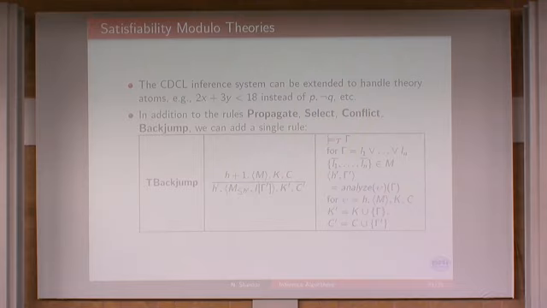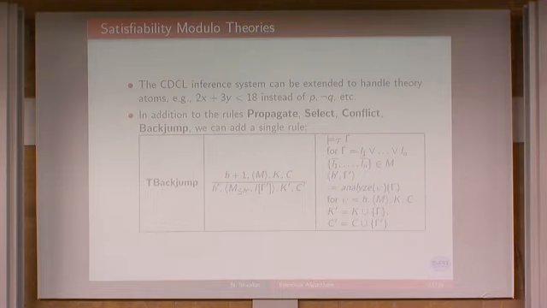All you do is add a theory backjump. And the theory backjump, instead of finding a propositional conflict, instead of finding a clause gamma that was falsified by M, finds a gamma that is a theory consequence. So it's a gamma that is a consequence of the theory that actually contradicts M. M would have said, supposing I made that true, for instance, and the theory will say, that can't happen. A good example is the one I just gave, where in M you happen to say x is equal to y, and you say f of x is different from f of y.